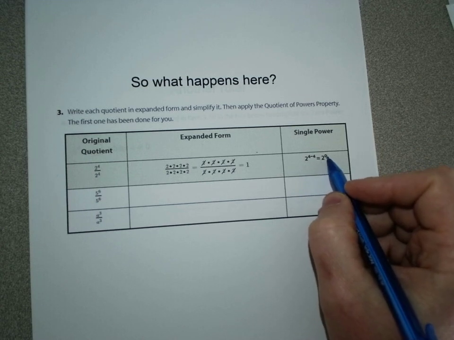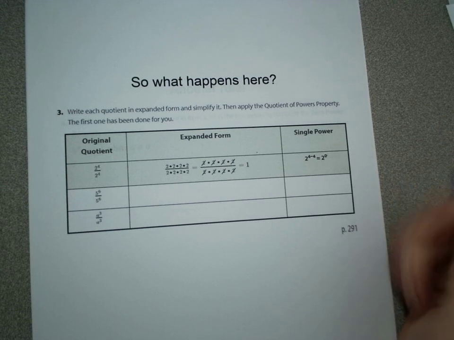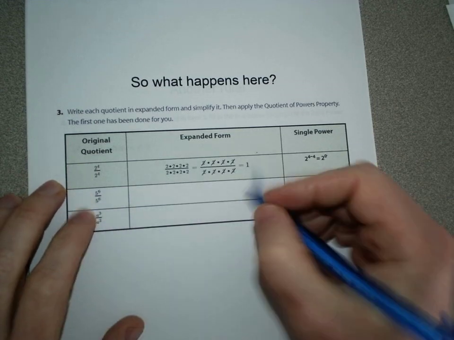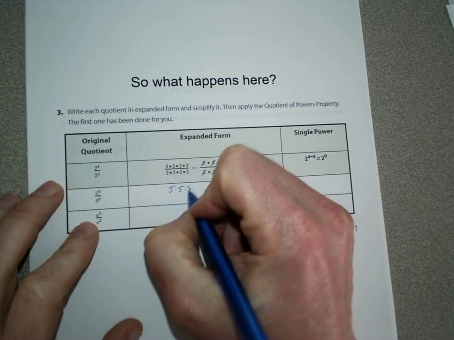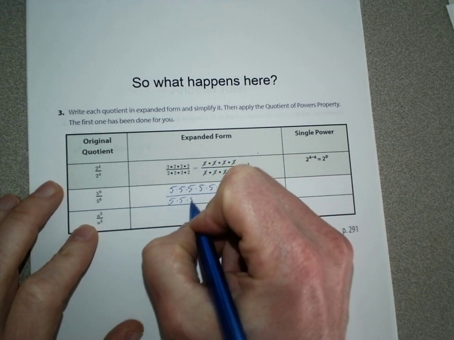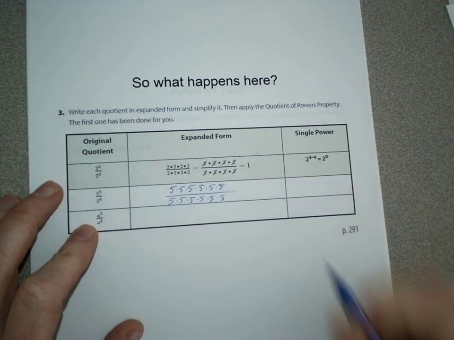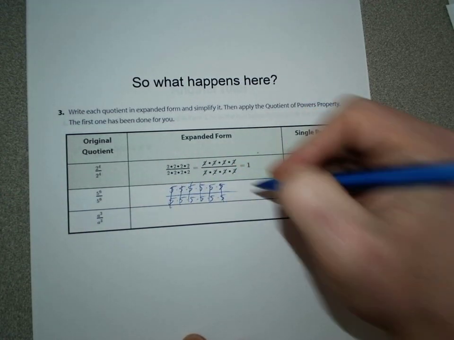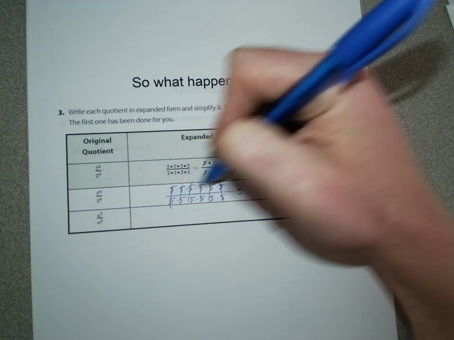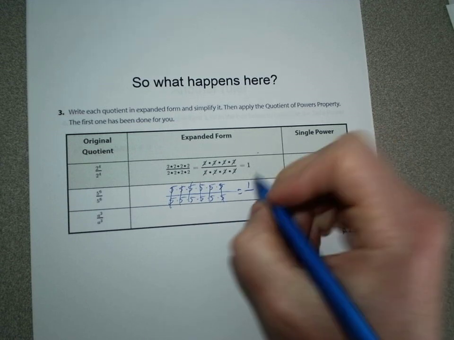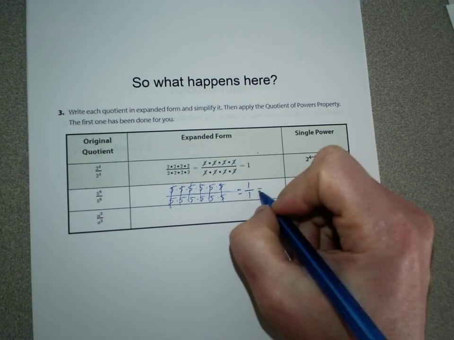And this is going to be a really cool rule that 75% of my students get wrong when I test it. So here, when we have 5 to the 6th power over 5 to the 6th power, we're going to say 5 6 times, divided by 5 6 times. And we're going to eliminate, and everybody eliminated everybody, right? So up here, these actually became 1s. They didn't really disappear, so we have 1 on top. And all these became a 1, and we have 1 on bottom, and 1 divided by 1 gives me 1.